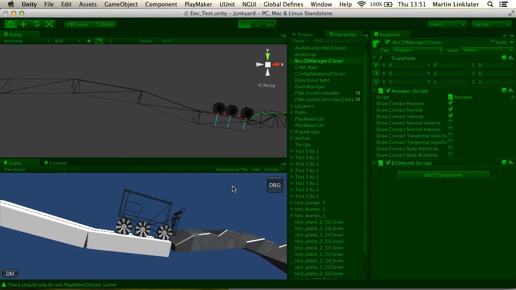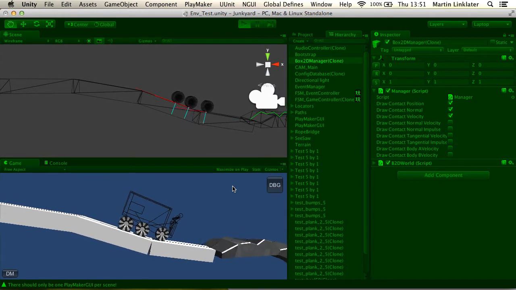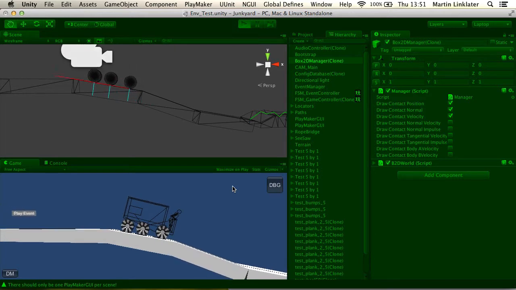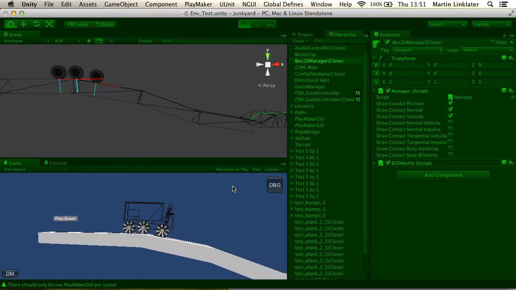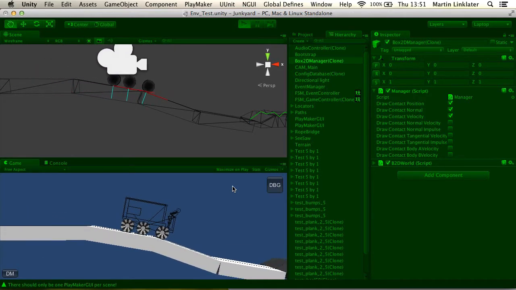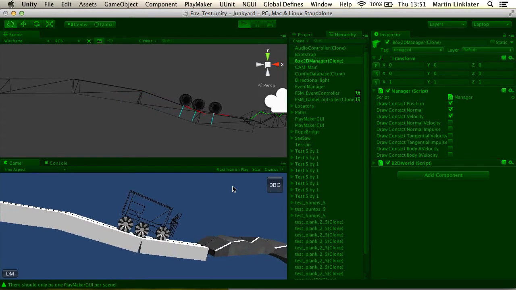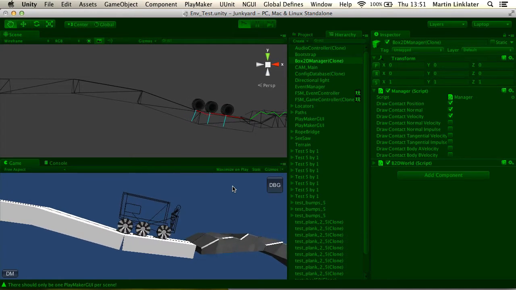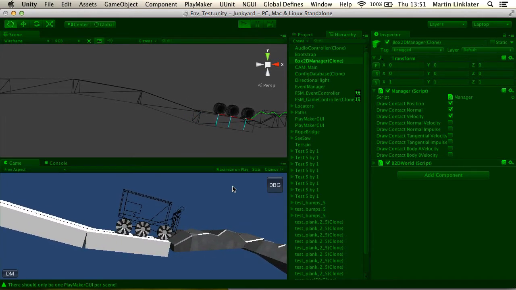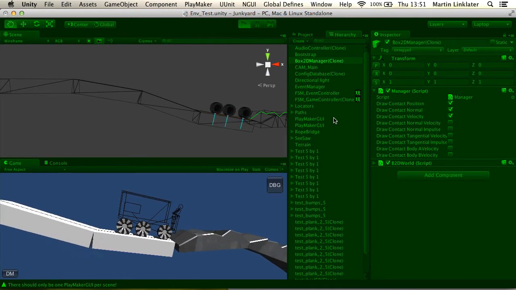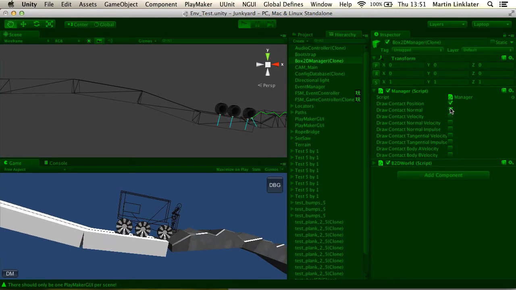Velocity, yeah. You can see what the velocity of the contact is in world space as they rattle along. Well, those are fair enough, but for me, doing a car game, what I'm interested in is when things whack together and when they slide against each other. So that's the forces and the frictions and when you're getting wheel spin and when you apply the brakes and the tyres lock up. That's the information I want to get. So I'll leave the position one on.